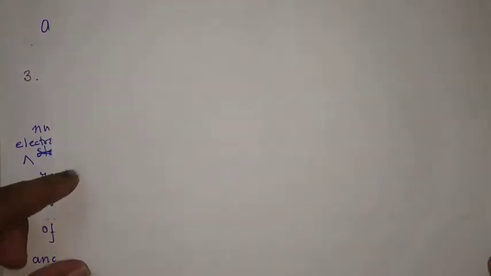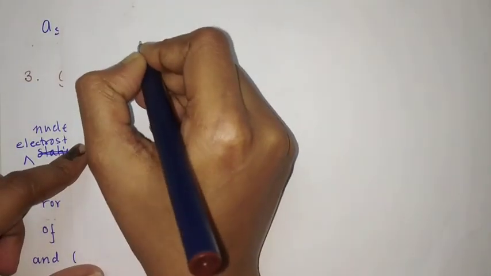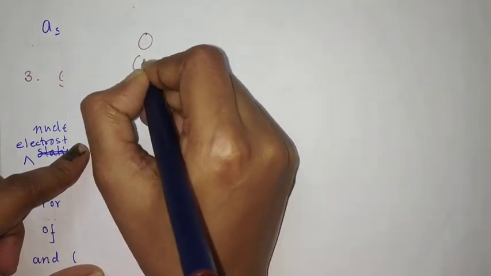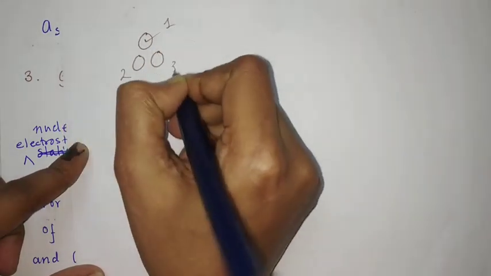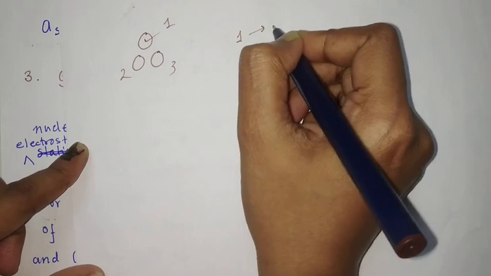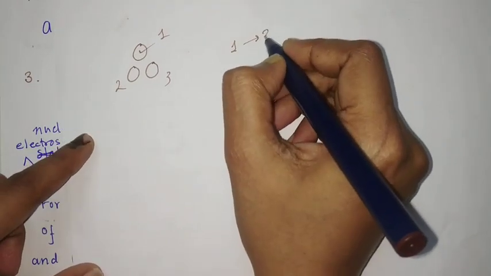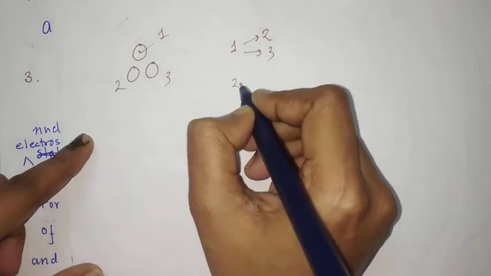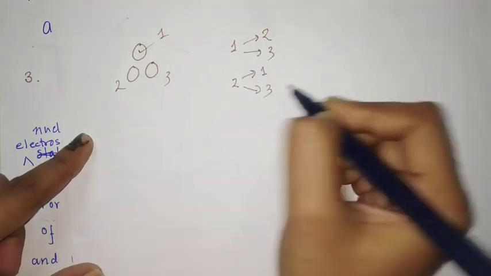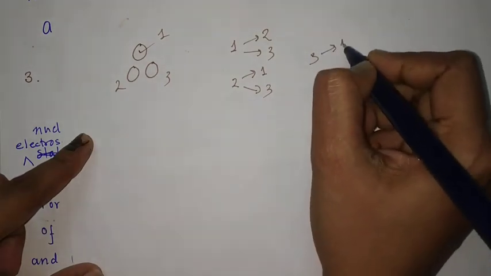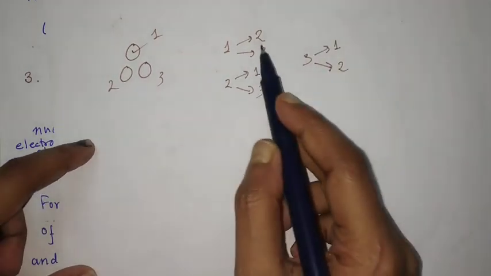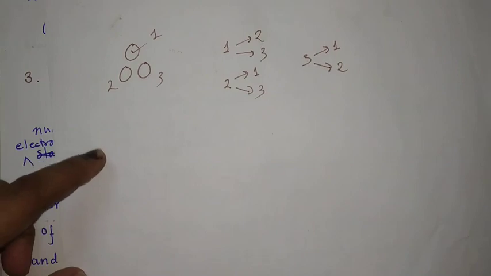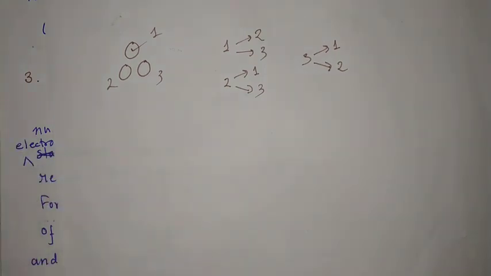So it is like this. Suppose there are 3 protons. If you consider the first one, 1 2 3, there will be interaction between 1 and 2, 1 and 3. With respect to 2, there will be interaction between 1 and 3, and with respect to 3, there will be interaction with 1 and 2. So you can say there are 6 interactions, but you see these two are same.